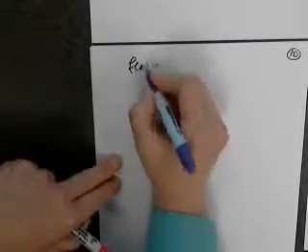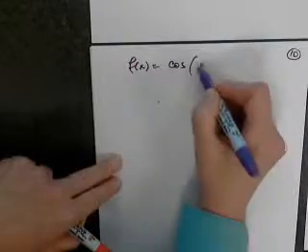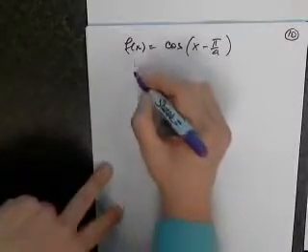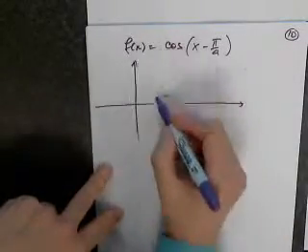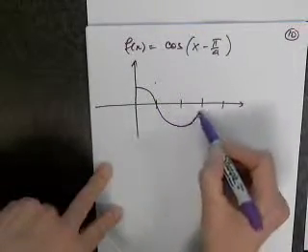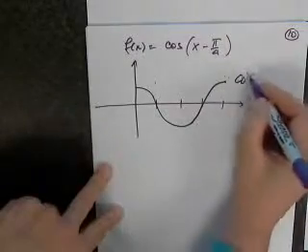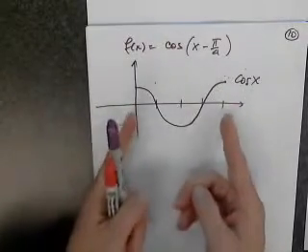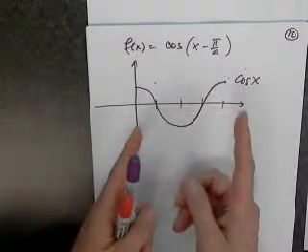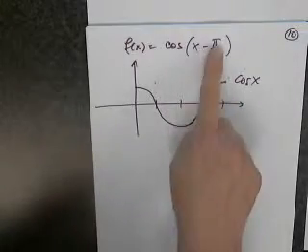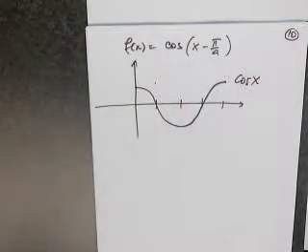Let's say f of x equals cosine of x minus pi over 4. We must remember these three graphs. So this is the graph for cosine. You can refresh your memory by punching in the graphing calculator, but you have to be careful about the x-axis, the units on the x-axis and the units on the y-axis. And if it has pi over 4, you have to be in radians.